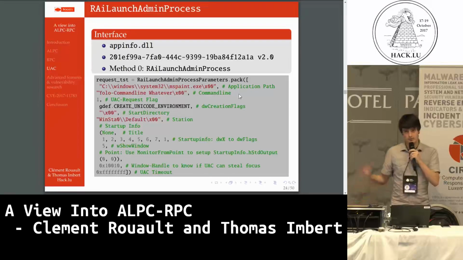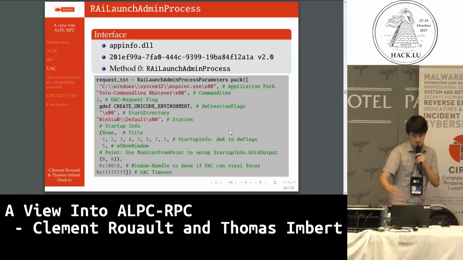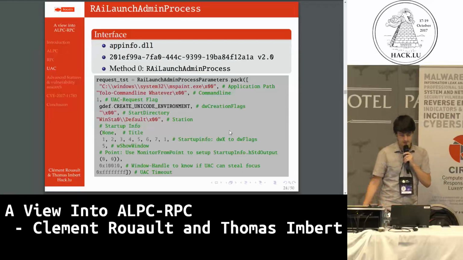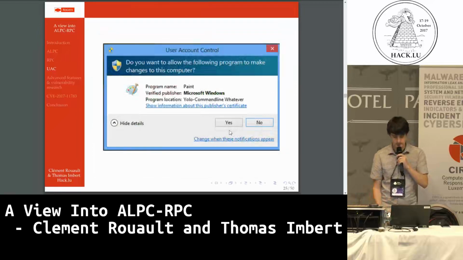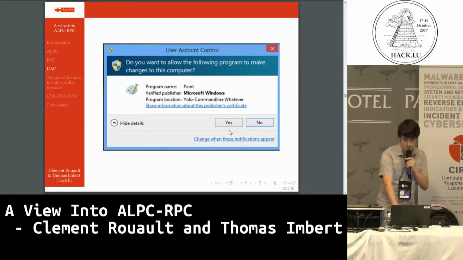This is the application that we want to launch as admin. The command line, so we can control the command line, and the create process flags and structure. So this RPC call will result in the UAC window popping up, with the program Paint and the command line we control.